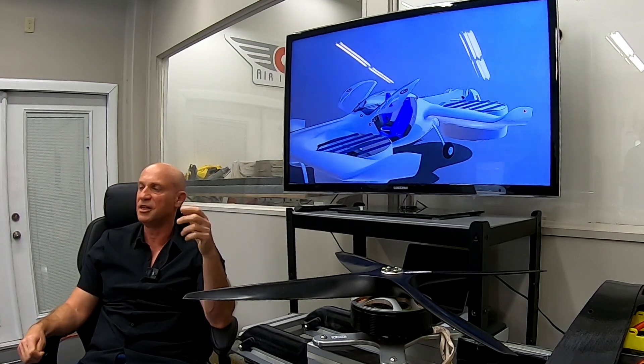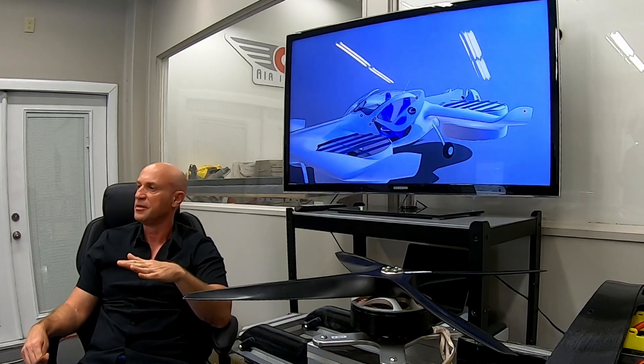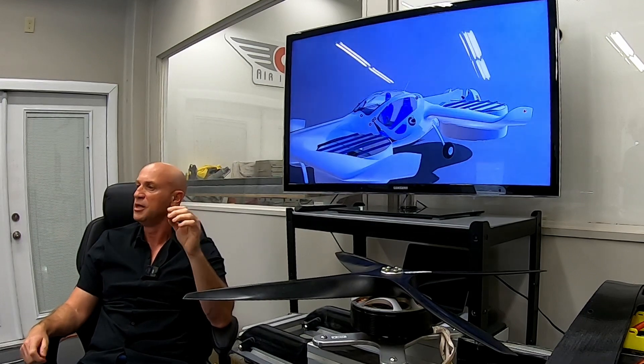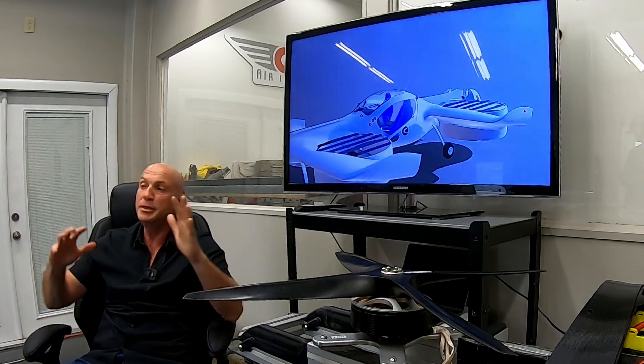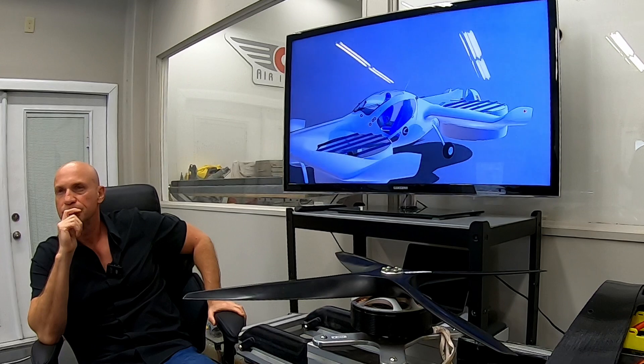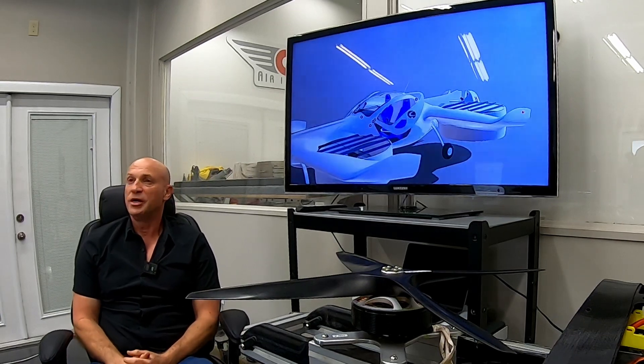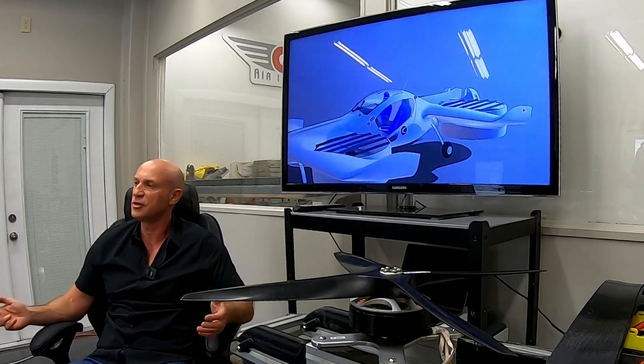People sometimes overcomplicate things, but since this is a different type of aircraft our idea is to simplify as much as possible and eliminate human error. The challenge is also selling the idea — getting people to accept that they can just fly around. But actually people are already waiting; so many people are asking us, and we wish we could start selling tomorrow. Once you sit in it, it's an amazing experience — more efficient, lighter, better in every way.